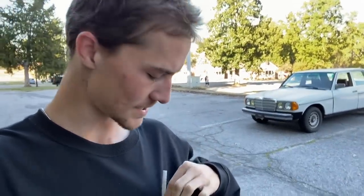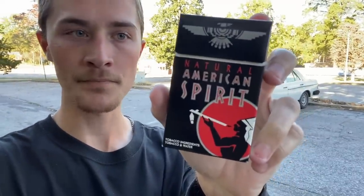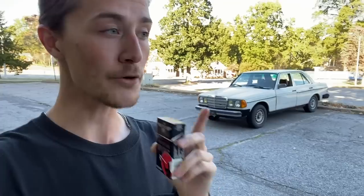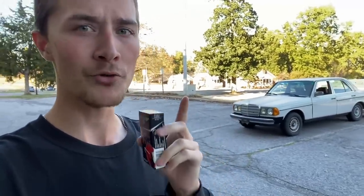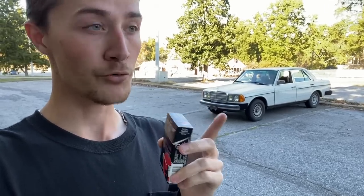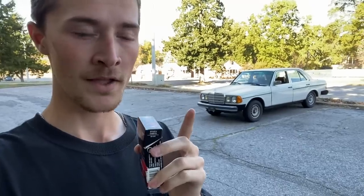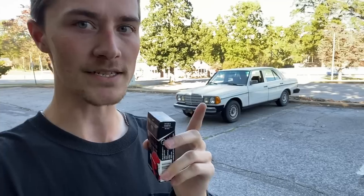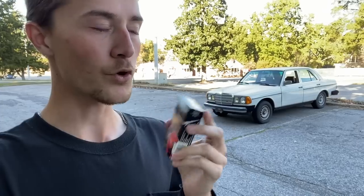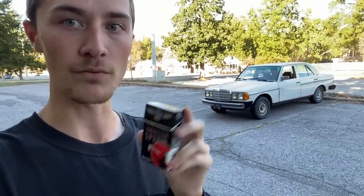Today I'm going to be smoking an American Spirit Black, which I think matches the look of this car pretty well. American Spirit Blacks are pretty slow-burning, pretty heavy, pretty strong cigarettes — and my car is a pretty slow-accelerating, pretty heavy, pretty strong car. So there are more similarities between American Spirit Blacks and my Mercedes than not. One major difference being that one was made in Germany and one was made in the United States, but more so than not, they're definitely similar.